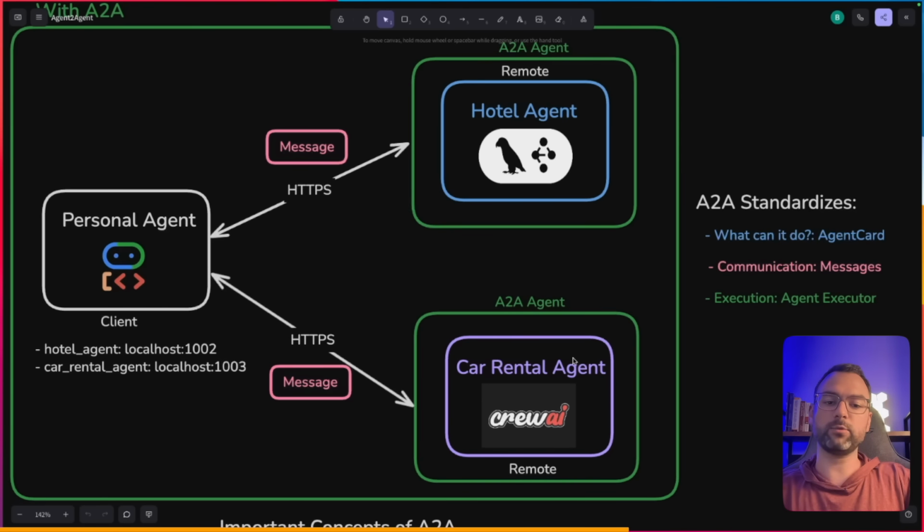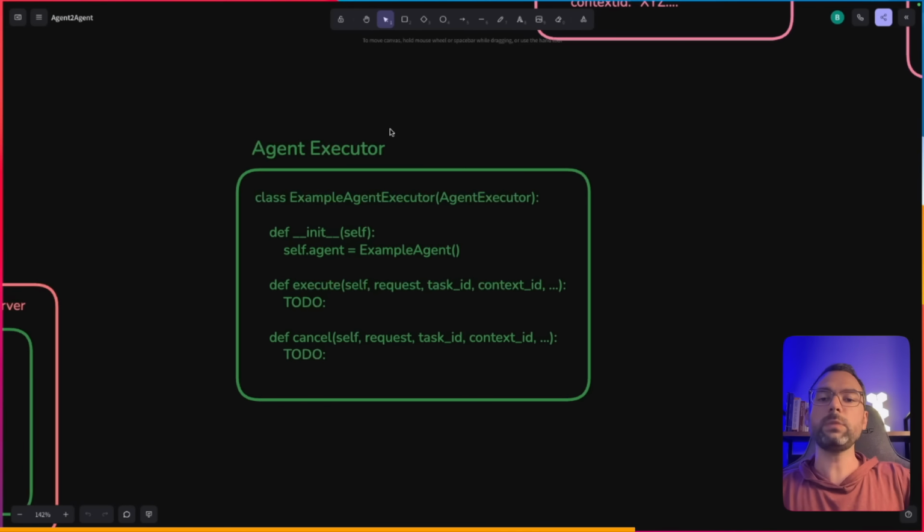So that's why I have it wrapped right here. And all it does is it calls two different functions: execute and cancel. So let me show you this in action. The agent executor is the thing that gets triggered anytime we send in, hey, start working on this message, or hey, start answering this question. This is all it does. It basically just extends the agent executor class.